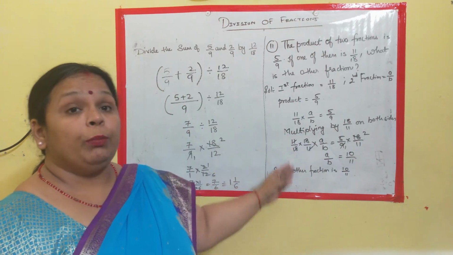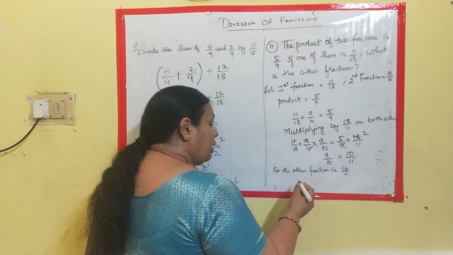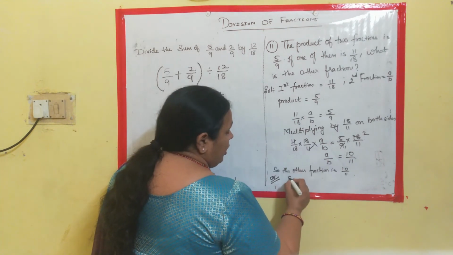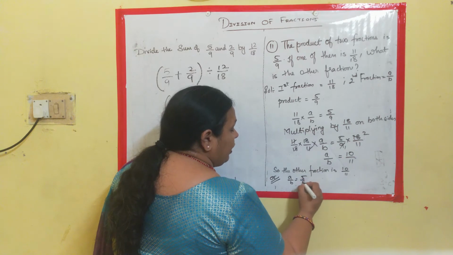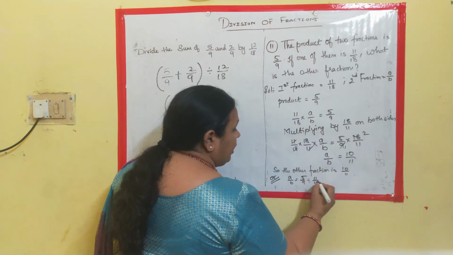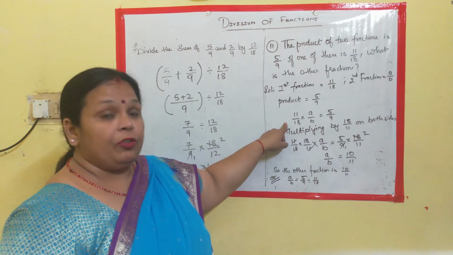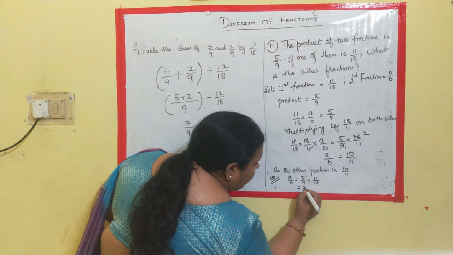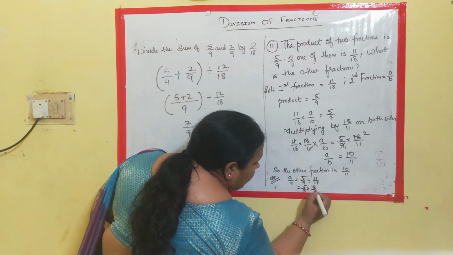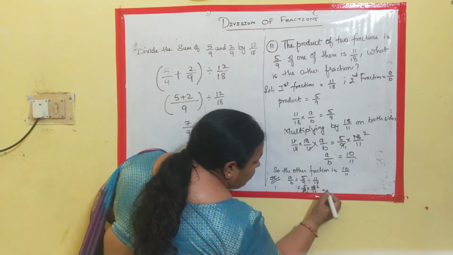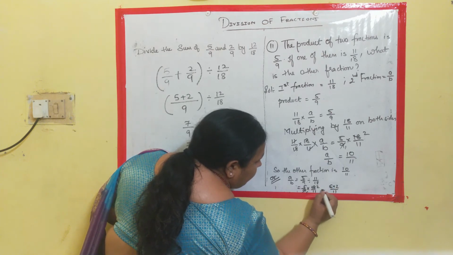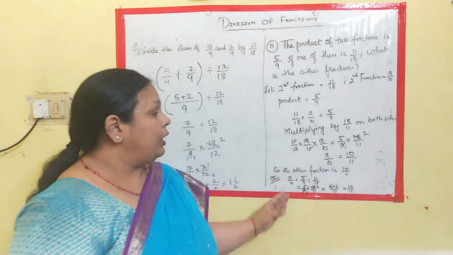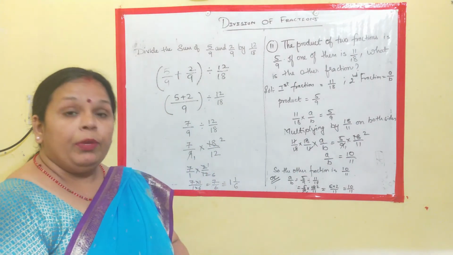If you are not able to understand this step, in the second format, that is OR, what you can do here is a by b is equal to 5 by 9 divided by 11 by 18. As I told you, multiplication when it moves to the other side will change to division. So here again, 5 by 9 into 18 by 11, there is cancellation. So we will get 5 into 2 by 11, that is 10 by 11, which is a proper fraction. We need not do anything more than this. Clear? Now coming to our next example.